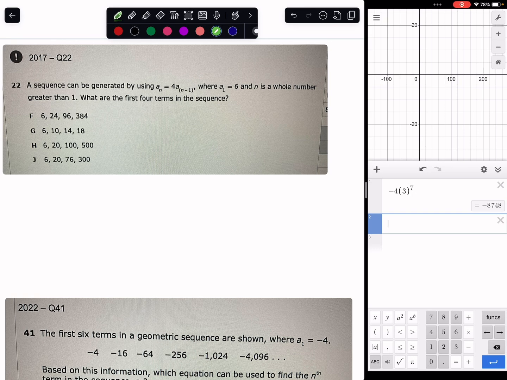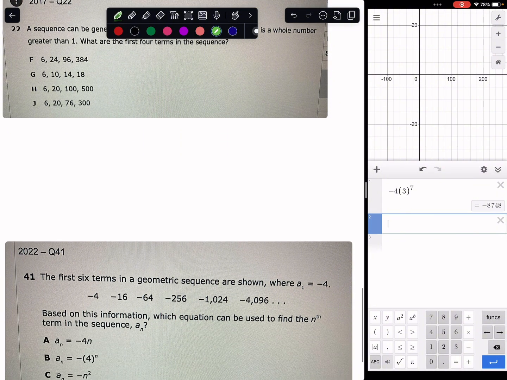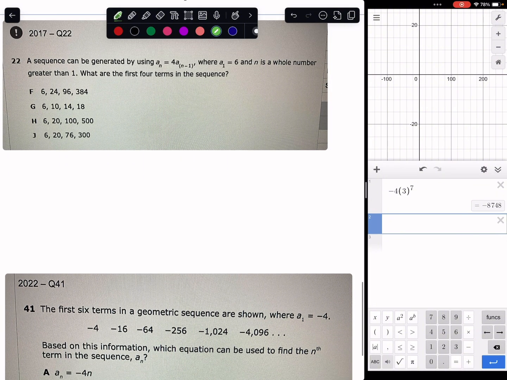All right. So I want you to tell me what you think this is. What do you think the answer to 22 is? So I want you to pause it and tell me what you think the answer to 22 is. Let's see what you got. So, let's see some things. Okay, we see this A of 1 has to be 6. All of them have 6. That doesn't help.